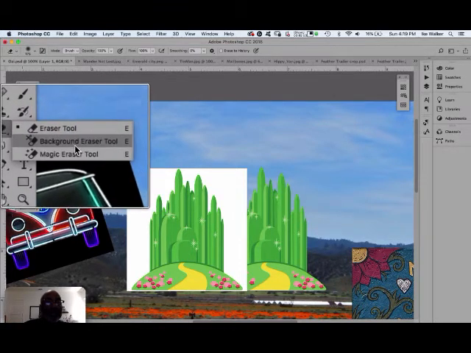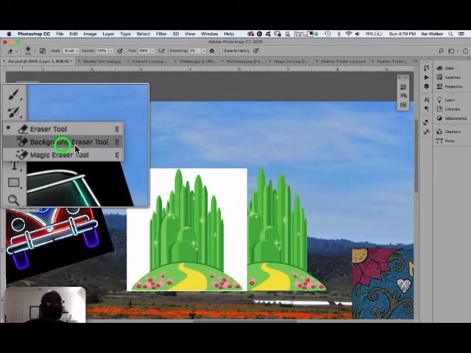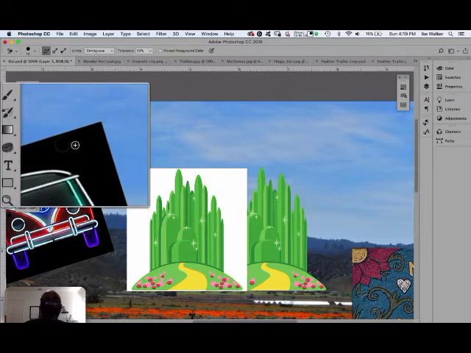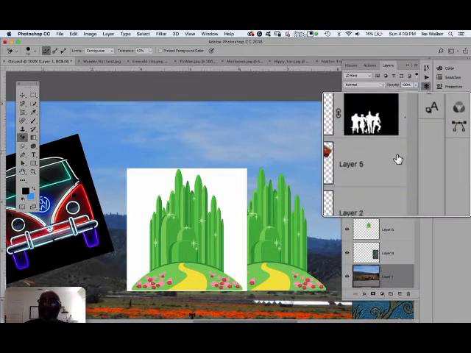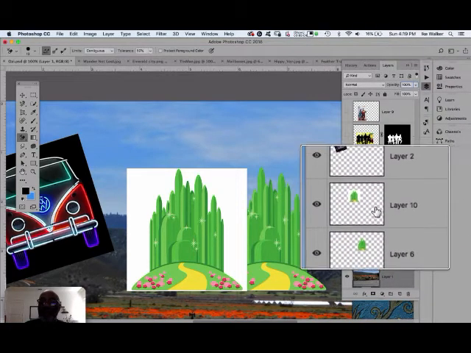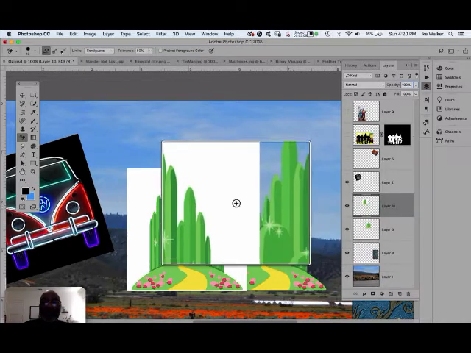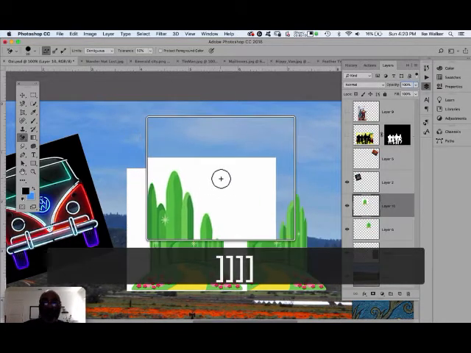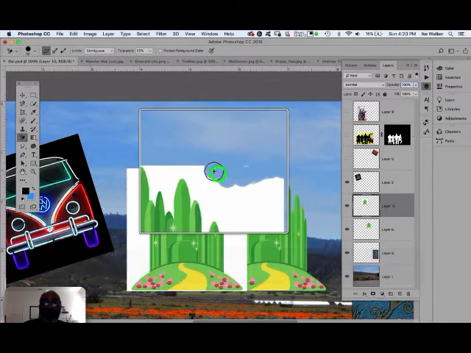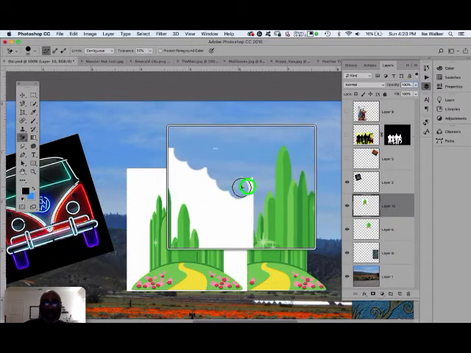Those two are very similar. The background eraser works when the image has a distinct background, like this one, where you can erase the white.